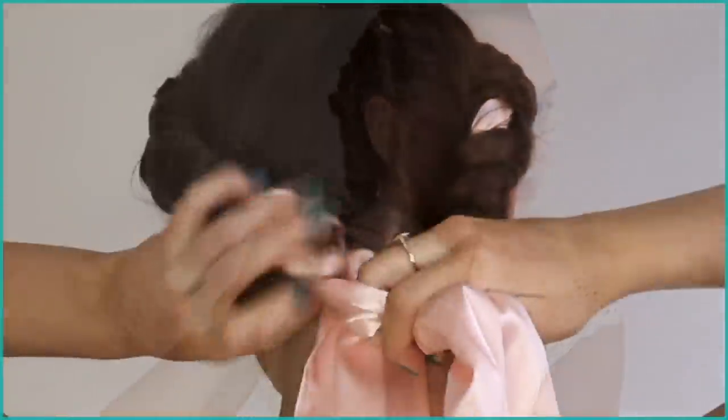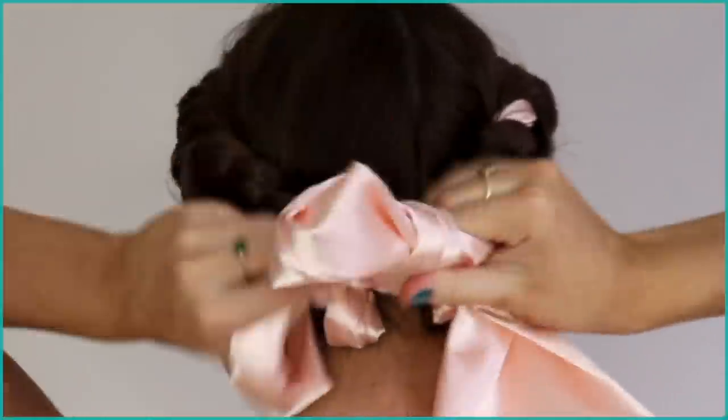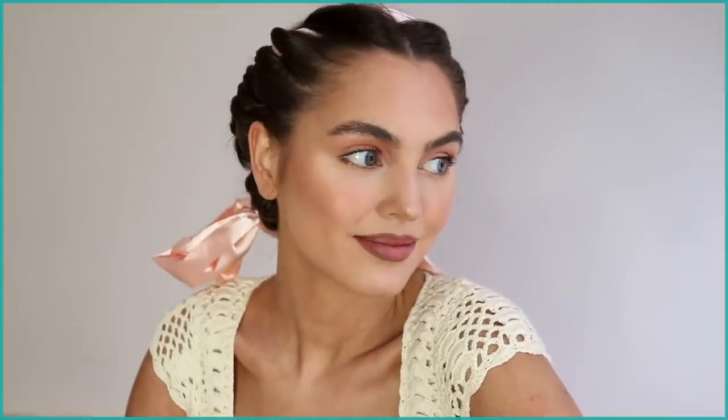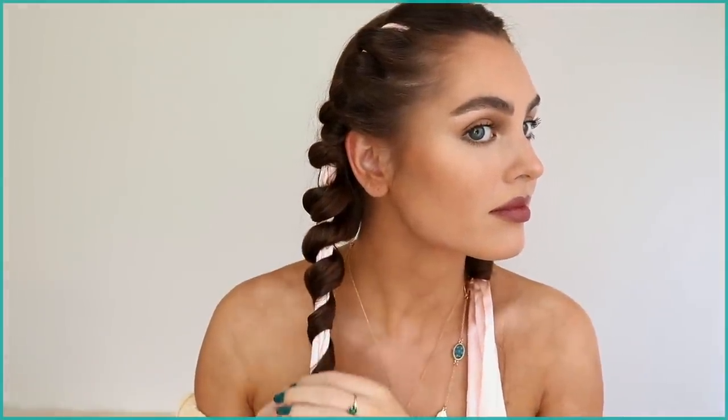Now just tie this up behind the head so it's easy to sleep with. It also looks really cute — if you wanted to do this in the morning and take it out in the afternoon, you could go about your day; it just looks like a twisted halo with a ribbon. And here we are the next morning in mermaid makeup and outfit for the reveal. Pull down on the flaps and the elastic should pop off, then run your hands down the fabric unraveling the curl, and unwind.